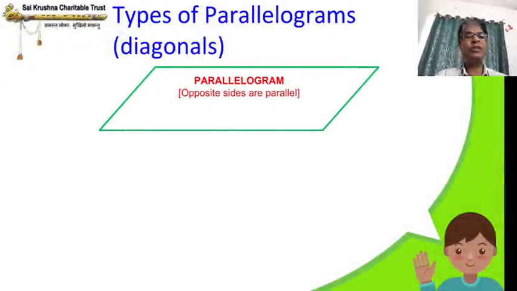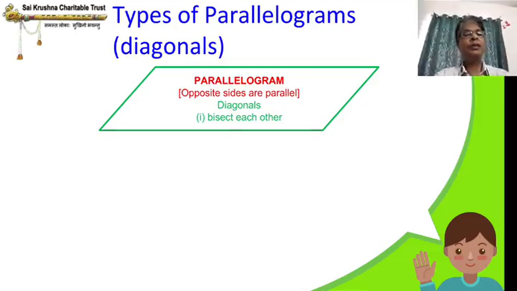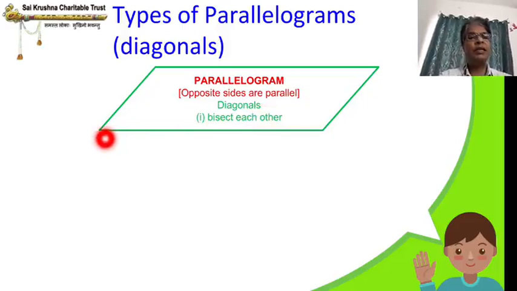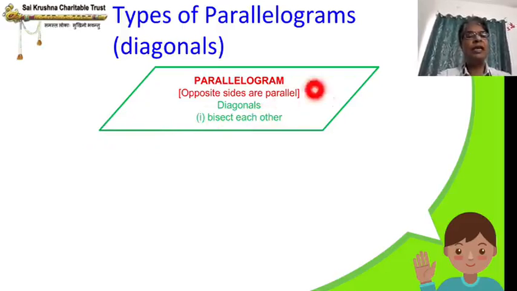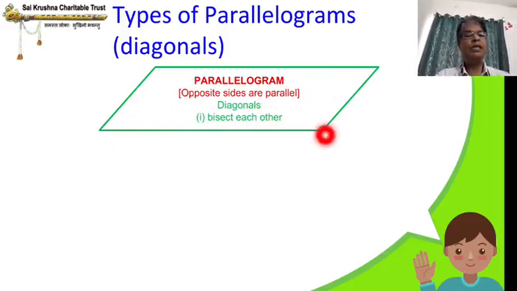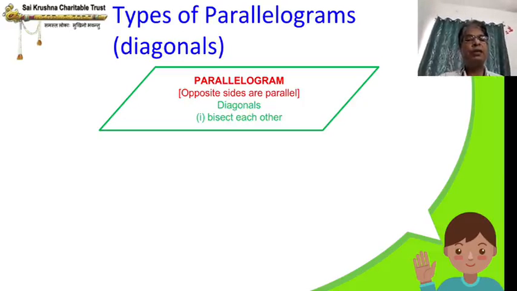I have written the same definition of a parallelogram. Diagonals bisect each other. This is a basic property of a parallelogram. That is, if you see this diagonal and this diagonal, they bisect. Understand what the meaning of bisect is? We have done constructions, correct? So if the diagonals are AC and BD, and there is a midpoint O, then BO equals DO, and AO equals CO. Hope all of you understand. We are going to prove a theorem, and at that time we will see it clearly, with the vertices mentioned. There you will be able to understand thoroughly.